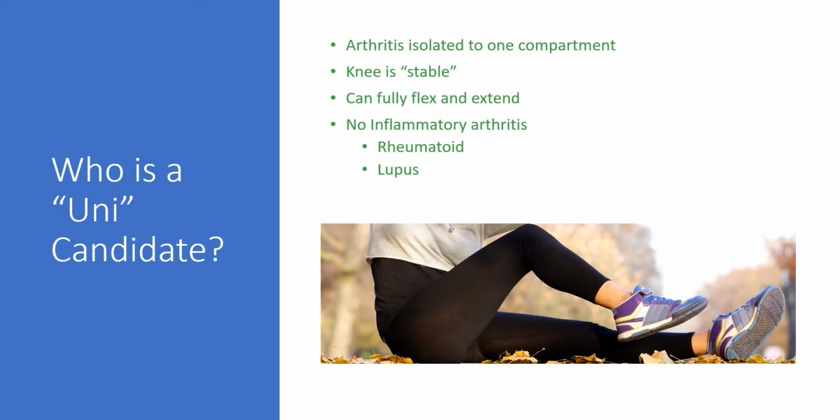Who is a partial knee replacement candidate? Again, the arthritis has to be isolated to just one side of the knee. Usually it's the inside or medial side of the knee. Every once in a while it'll be on the lateral side of the knee, and even more rarely it'll be the compartment where the kneecap slides, called the patellofemoral compartment.